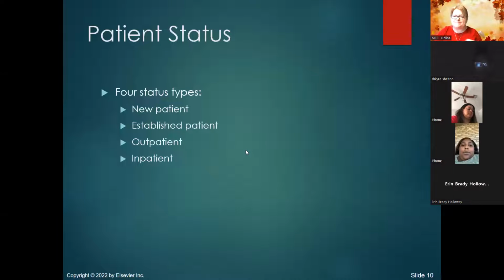All right, so that's the difference between new and established. And like I said, there is a reimbursement difference there. So we want to be as accurate as possible with our coding and recognize when we have a new patient or we have an established patient. All right, so outpatient and inpatient.